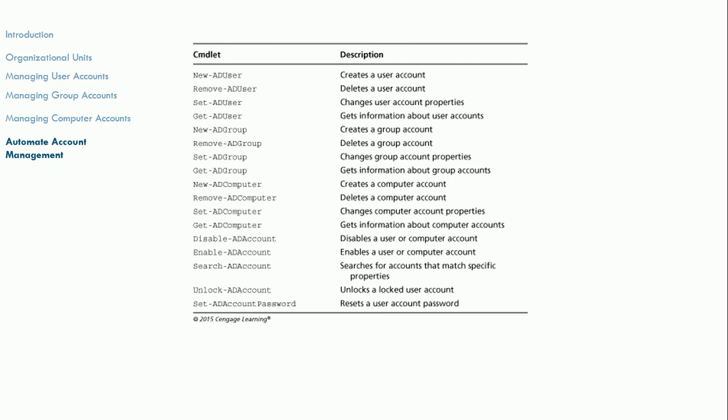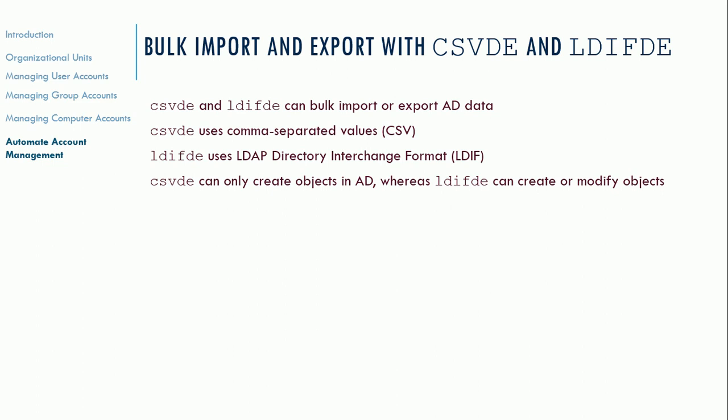So here's a list of some of the commands that you can use in PowerShell to help automate user account management. I'm not going to require you to memorize these for this course, but it's probably good to memorize this table if you're going to take the certification exam with Microsoft. There are some commands that you can use as well to import and export user accounts. The CSVDE and LDIFDE commands can both be used for this.